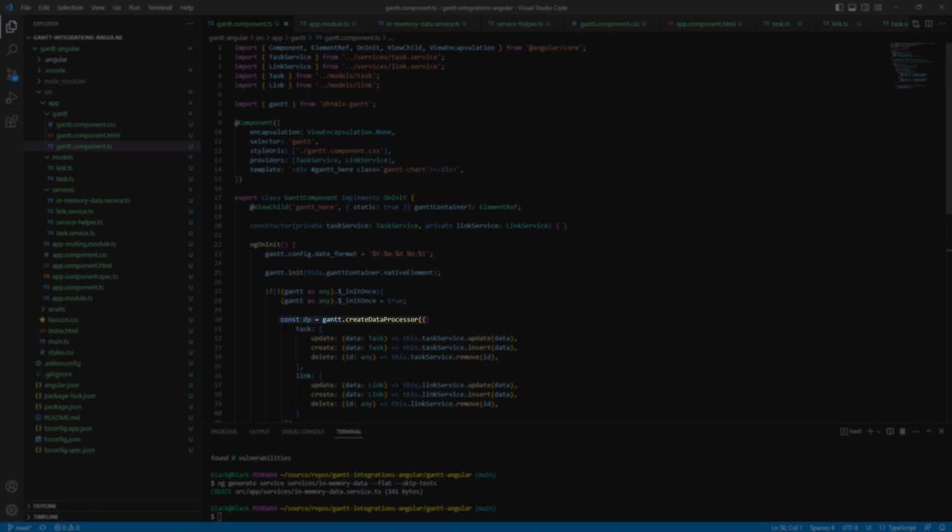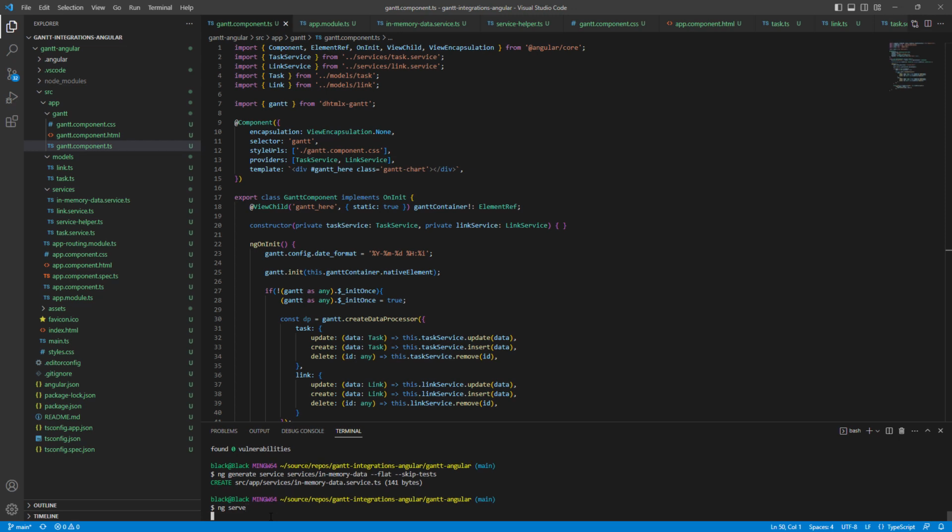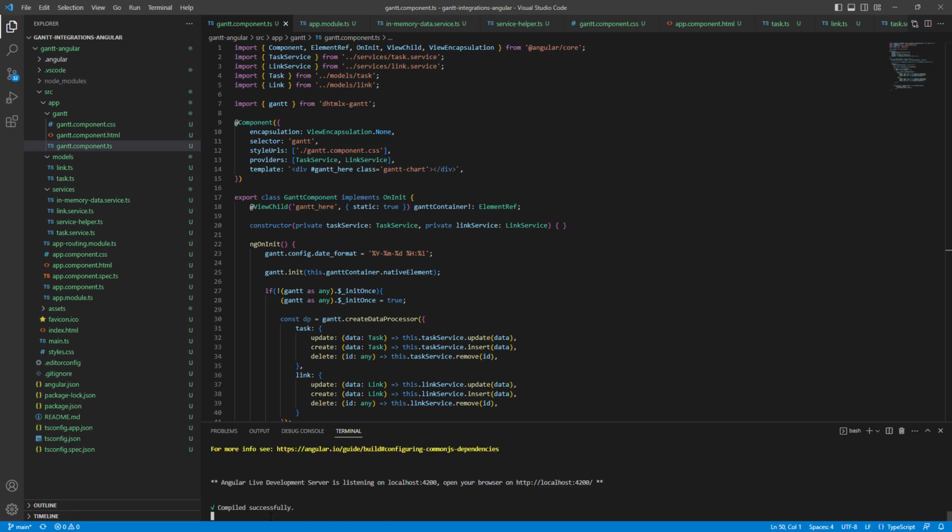Here, we've defined a data processor handler that will capture changes made in Gantt by the user and transfer them to data services. The handler can be declared either as a function or a router object. We've used the latter approach here. Gantt accepts the promise response from the handler to correctly process the completion of an action. If your service changes a task or link ID after creating a new record, which it usually does, make sure that your promise returns an object with the database ID of the inserted record, so Gantt could apply it.